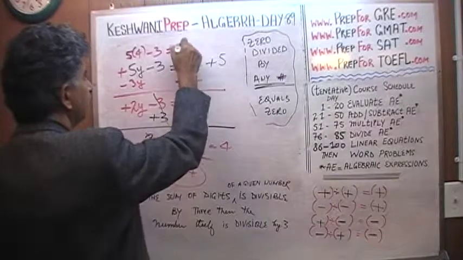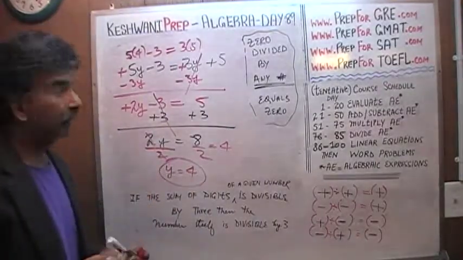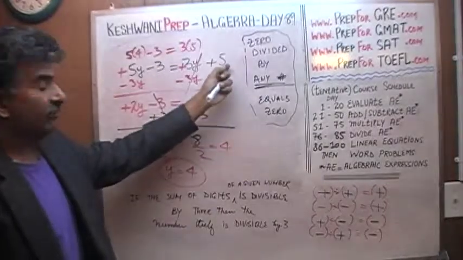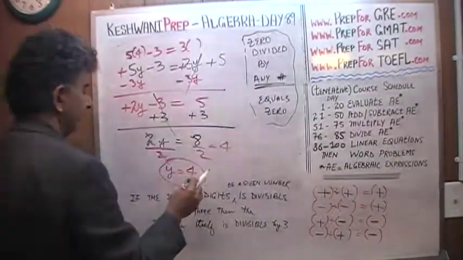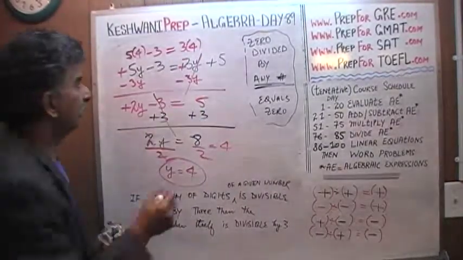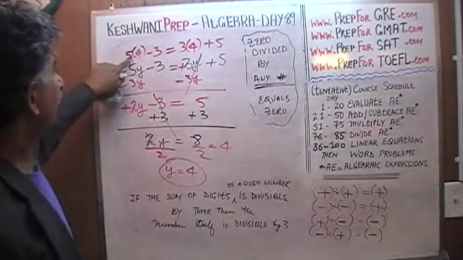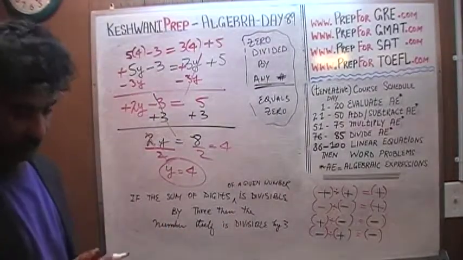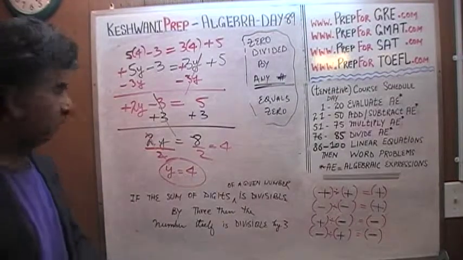We have 3y, 3 times 4. You see, I was almost freaking out because 3 times 5 is 15, 15 plus 5 is 20. It's not 17. But y is not 5, y is 4. 3 times 4 is 12, plus a 5 is 17. 20 minus a 3 is 17. Everything works. What number was this? This was number 3. Let's go to the next one then.